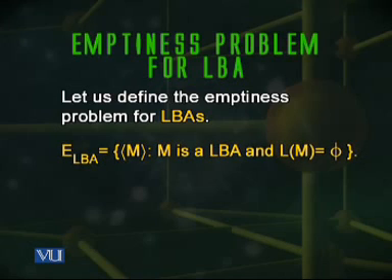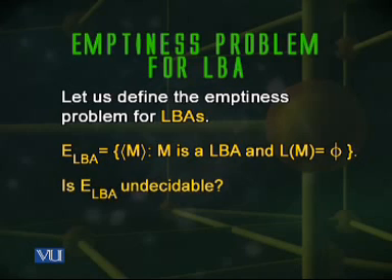ELBA is going to be the set of all M such that M is, once again, a linear bounded automata and the language of M is empty. So the question we want to ask is: is ELBA decidable? Is it possible to write down an algorithm which will take as an input a description of a linear bounded automata and tell us whether the language of this linear bounded automata is empty?